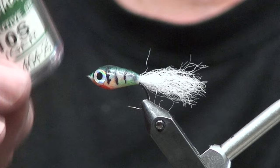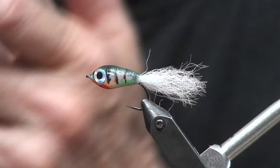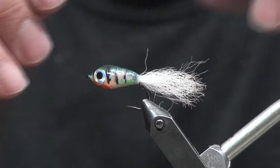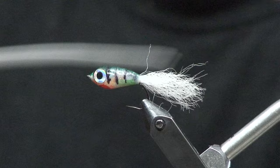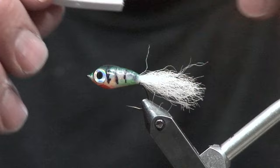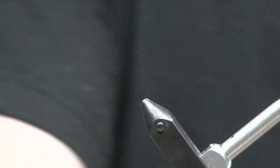Now there might be some hooks out there that would be suitable for substitution. I don't really know what they are offhand, although I have a box full of hooks that I've had for probably 30 plus years — close to 40. But anyway, this thing is just the three millimeter foam, then skinned with one millimeter foam. The first thing we need to do is cut a piece of one quarter inch three millimeter by one and a half inches, and then we'll go ahead and load up our vice.